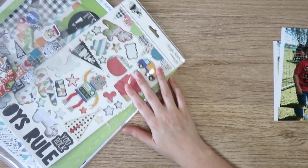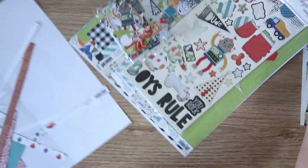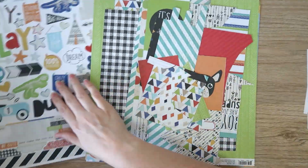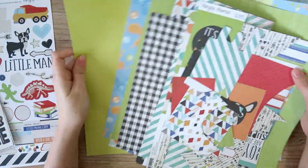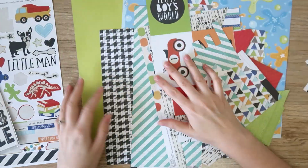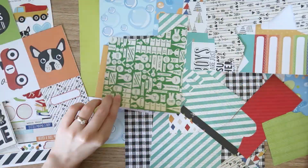But at the moment I am going to get started with my layout. So I have chosen to pull out this collection. This is the Simple Stories Little Dude collection. I think I've used up most of the papers, so some of the papers in here are actually just pulled out of my stash. And I'm going to be documenting a couple of photos of my son at a petting zoo a few years ago.